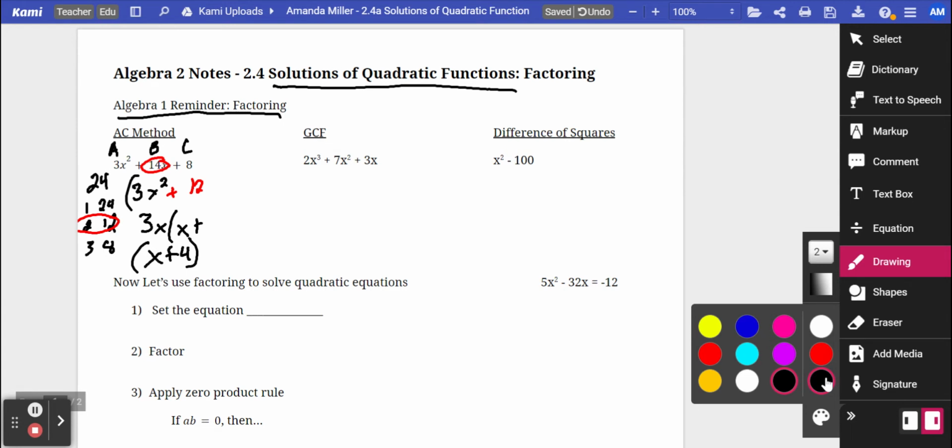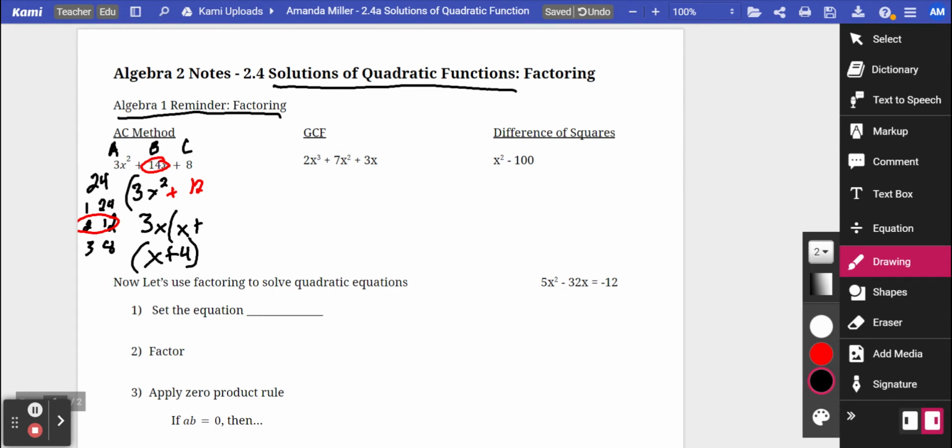Okay, in order to start solving this one, we're going to factor out the x. So if I were to divide this by an x, I'd get an x squared. Divide my 7x by an x, I'm going to get 7x. And then 3x divided by x would just be 3.